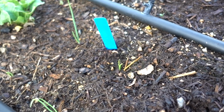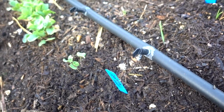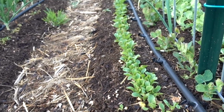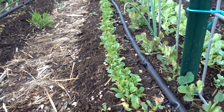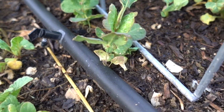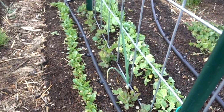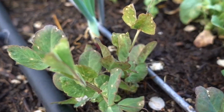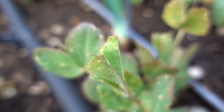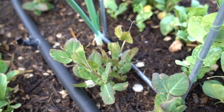We got red onions growing here. Danielle loves red onions and salads and things like that. I do too, really. And then these are all radishes. Look at all these radishes we've got in this row right here. So that's great. And then we got these red snap peas. You can see kind of the tinges of red on their stems and on the edges of their leaves and stuff. This one's a good example. Right in here. Look at that. Beautiful. Those will be really fun to see.